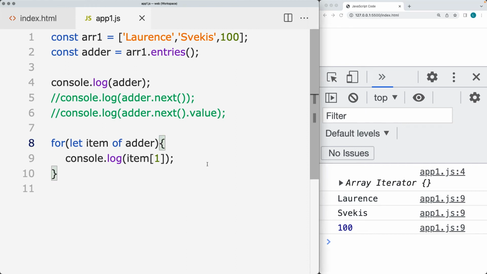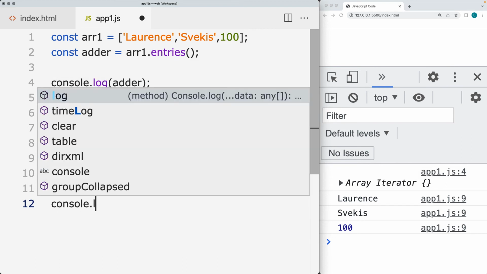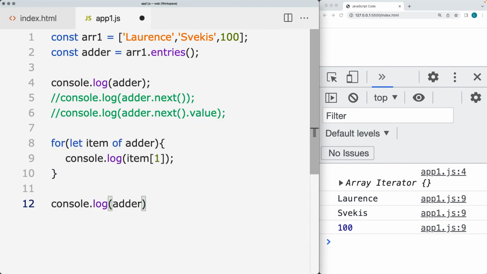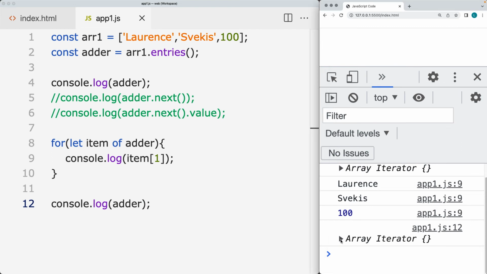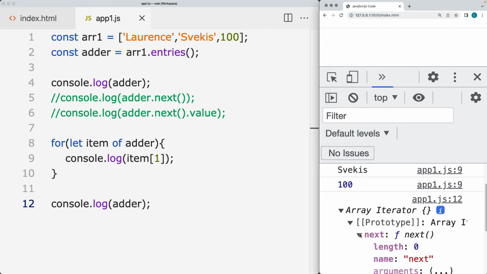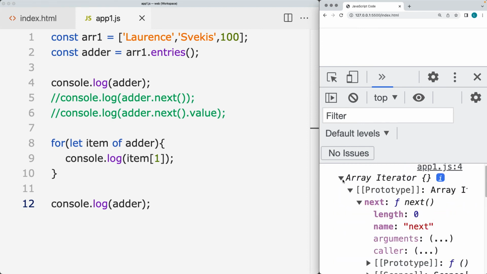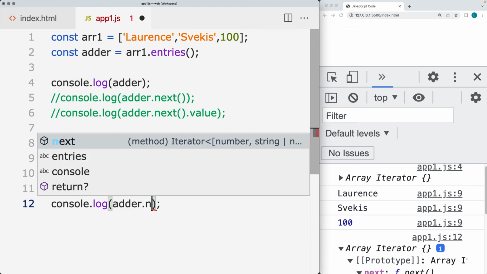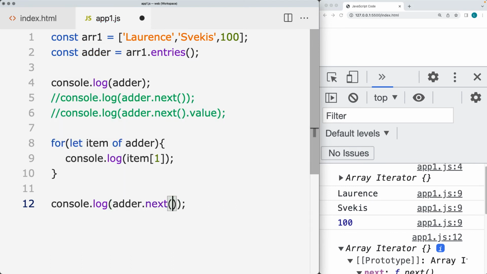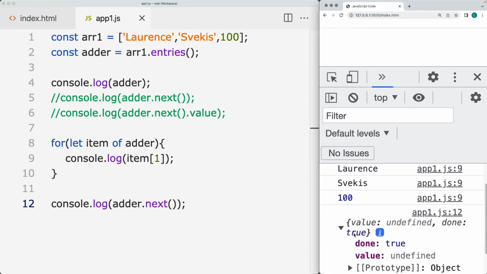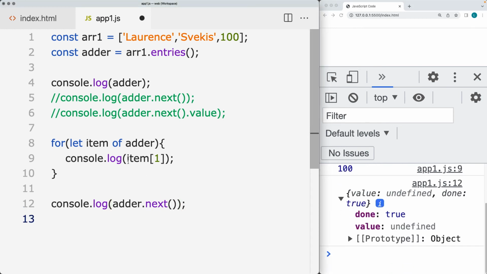So this is another way that you can loop through the contents of an array, where you can set it up as the entries. Let's set this up as a while loop, and we'll create another iterator there. We can't use this one anymore, because right now, after we've looped through, adder is not going to have a next value, so that's going to be emptied out. The iterator is going to be emptied out of the values, so we don't have a next value. If we do try to use next, and we see what we get returned back here, we're going to get a value of undefined because there's nothing left there as we've already iterated through the adder.